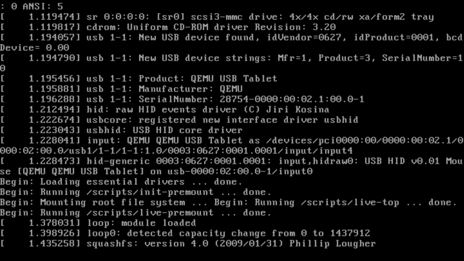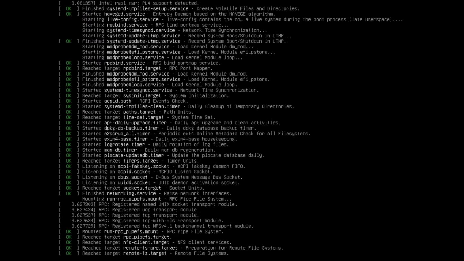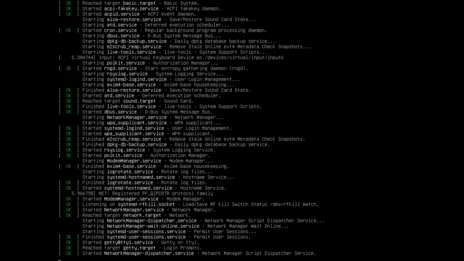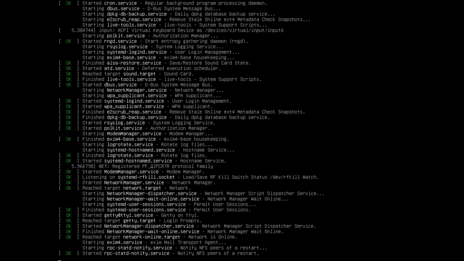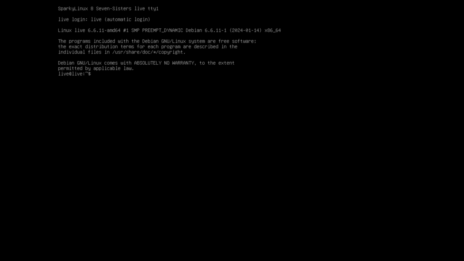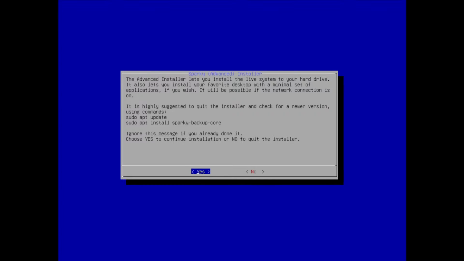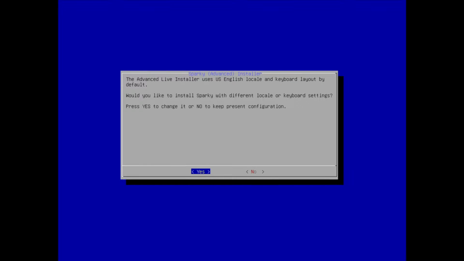And one of the things about installing Sparky this way with the CLI is that it gives you a much broader array of interfaces to install on SparkyLinux. Sure, you could go ahead and install it all with a GUI and everything else afterwards, but doing it like this can keep it nice and lean and trim. So we're going to start with sudo sparky-installer. And it talks about the live installer. Generally, they want you to do a sudo apt update and a sudo apt install sparky-backup-core. I'm not going to do that for today, but we're just going to continue.